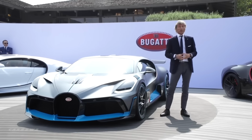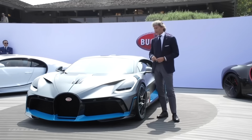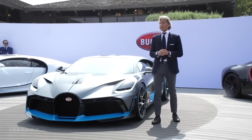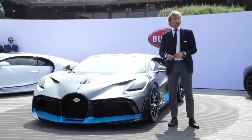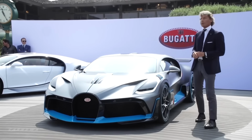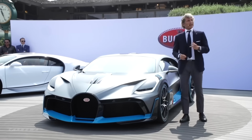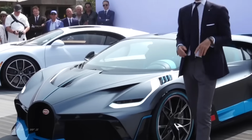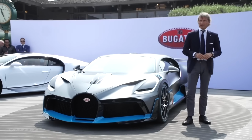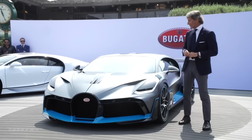This enables the car to have better cooling and to increase the downforce by 198 pounds. Then we have stiffened the chassis, and we have sportier dampers, which is better for the handling behavior as well. We increased the camber of the wheels, which also looks very cool on the car. On top of that, we decreased the weight by more than 77 pounds in comparison to the Chiron. By putting all these things together, better downforce, a stiffer chassis, less weight, in combination with our outstanding 8-liter, 16-cylinder engine with 1500 horsepower, we have achieved an incredible time on the handling course, 8 seconds quicker than the Chiron.